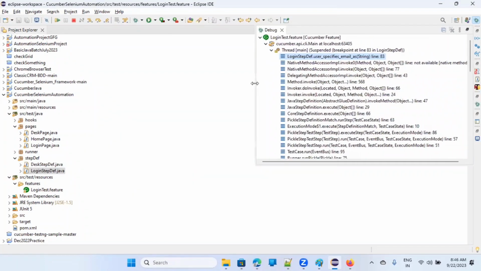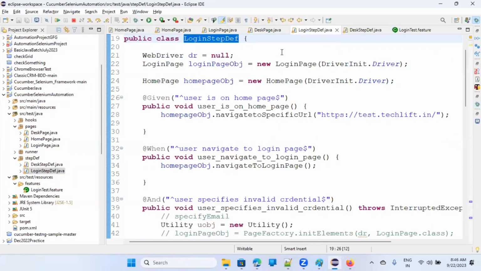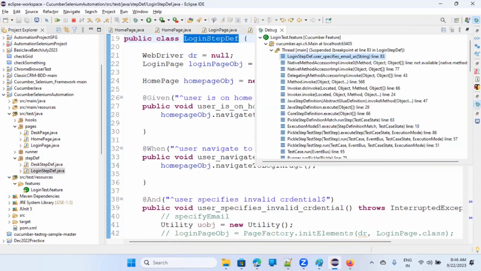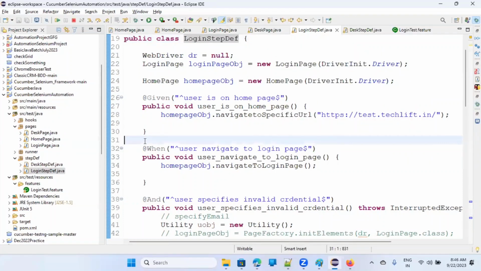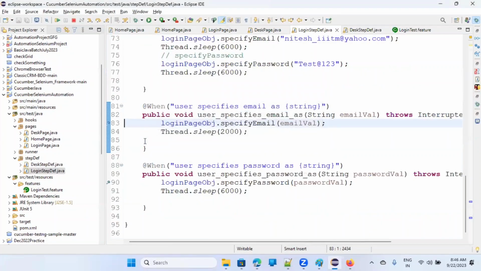If you want to go to that point, right click or double click, or say open declared type. It's saying go to line 83. To go to a particular line, the shortcut is Control L. 83. I'm here.